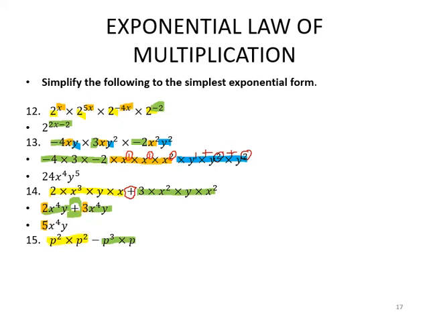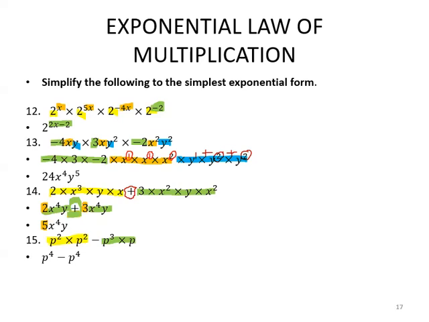So the yellow ones, I'm multiplying them. The green ones, I'm also multiplying them. And since I'm multiplying them, what am I going to do? I'm going to write it as a single base, which is p, and then I'm going to add the exponents. You multiply before anything else. So I'm going to multiply first, and this is what I'm going to have. Now that I've multiplied, I realize I'm subtracting this. 1p to the exponent of 4 minus 1p to the exponent of 4. What do you get?